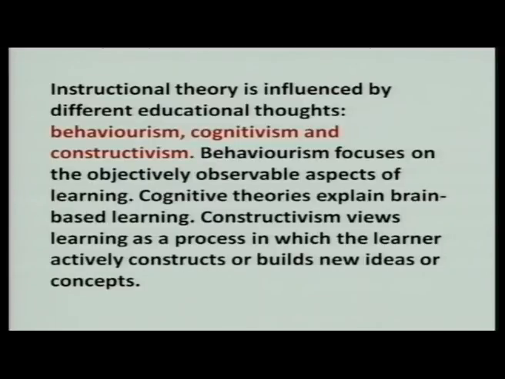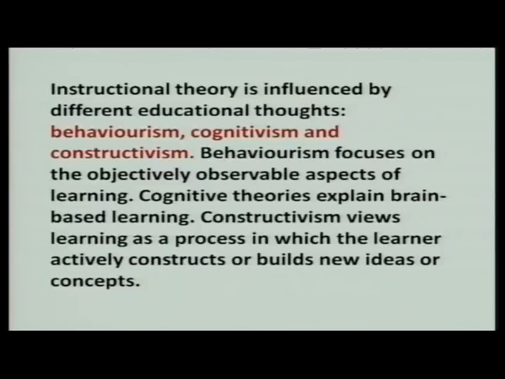So, this is observable. When you learn something and when you explain or when you discuss, then people will come to know that you have learned. Otherwise, how will people know? If you learn something and I ask you, have you learned? You will say, yes, I have learned. But how do I come to know that you have learned? When you are able to explain, discuss, describe, then only I will come to know that you have learned. So, this is the behavioral aspect.